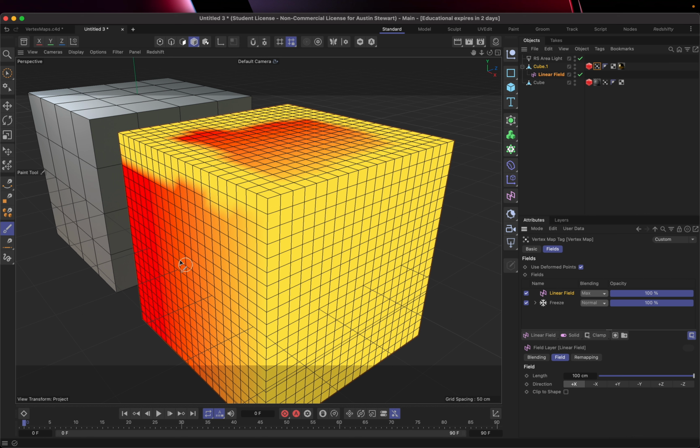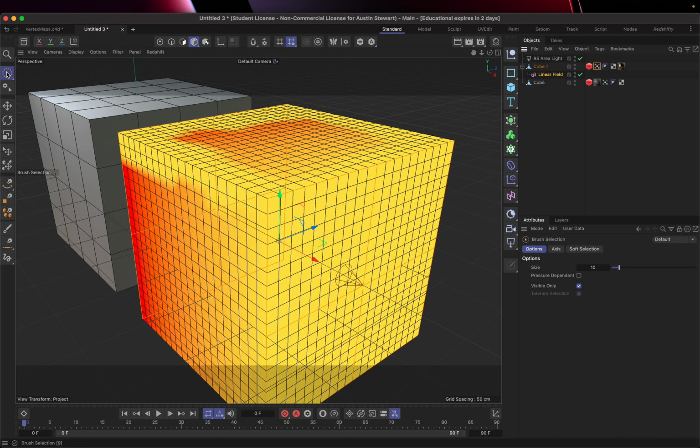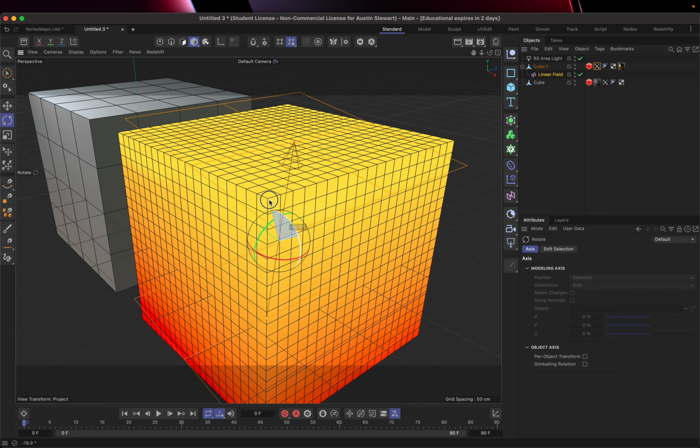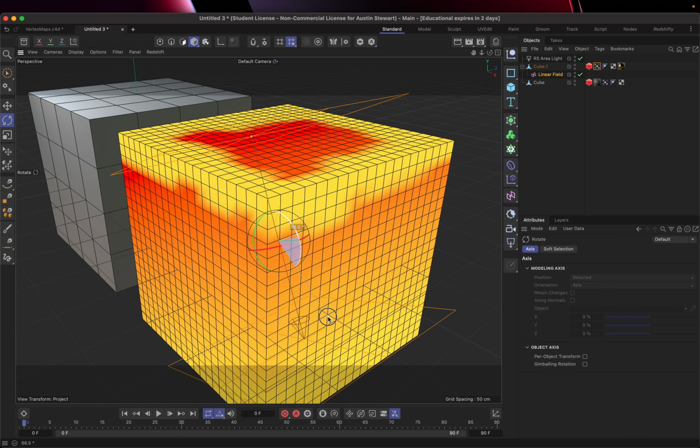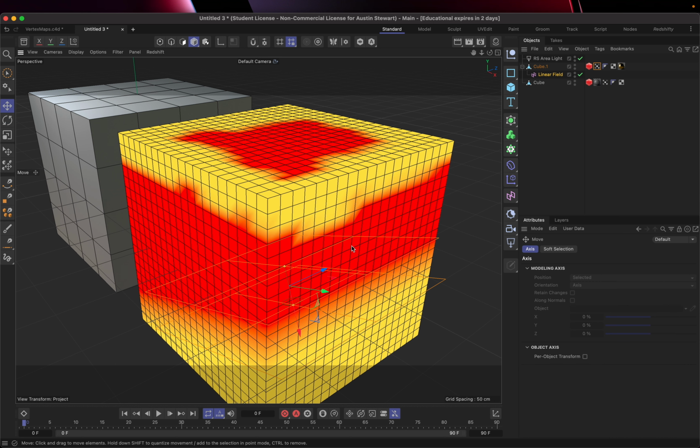So I'm getting this nice slow fade across this surface, but one face is going to be super bright. And if I select my linear field in my viewport and, instead of using the paintbrush tool, use a selection tool or one of the move tools, I could adjust this. I could rotate this field 90 degrees, so it's going to be like this. I could rotate it this way, so maybe it's hard scratches at the top, maybe angled a little bit. I could shrink this down so it's a harder edge. So again, we can use fields to do some interesting things with this.